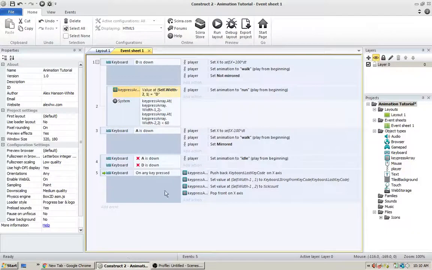Did something different. Okay, it's changing the animation, but it's not playing it all the way. So maybe it keeps changing the animation back to the beginning.